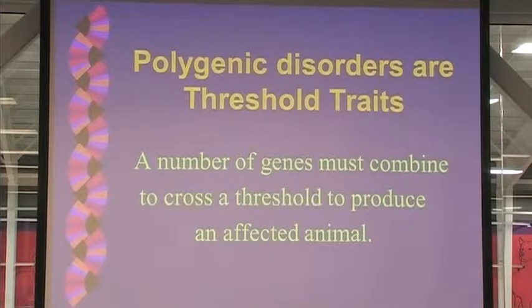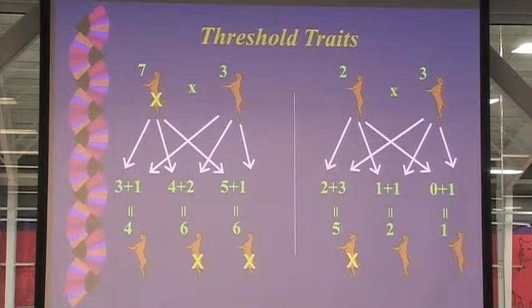Phenotypic polygenic disorders are threshold traits. A number of genes must combine across a threshold to produce an affected. So if we say theoretically it takes five genes to cause a disease, and you have a mating between an affected dog that has seven genes and an unaffected dog with three genes, where the average is going to be five, you can't be surprised that you're producing a lot of disease there. But we're not doing those types of matings very often.